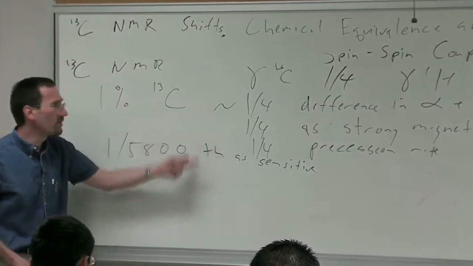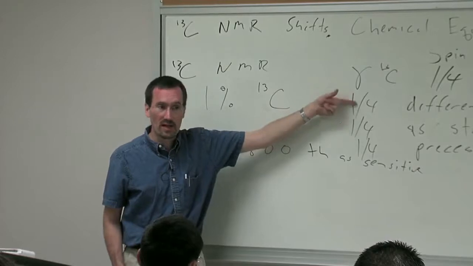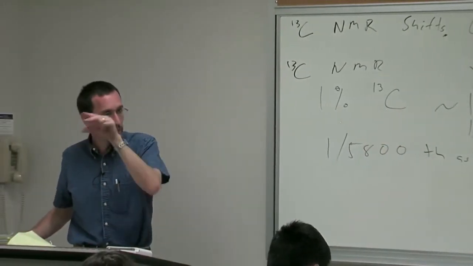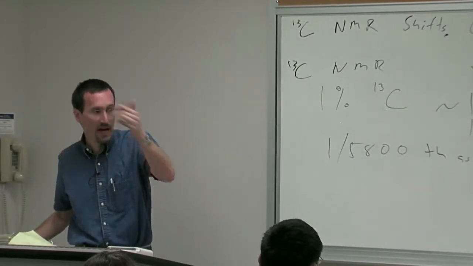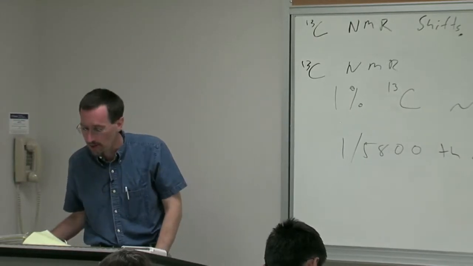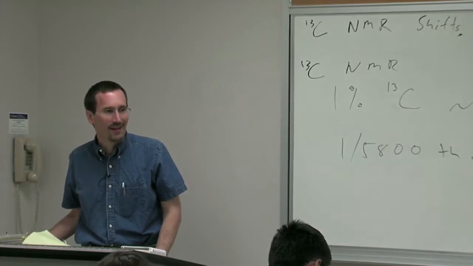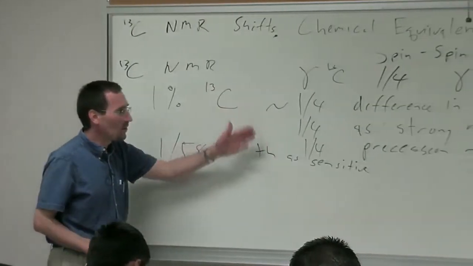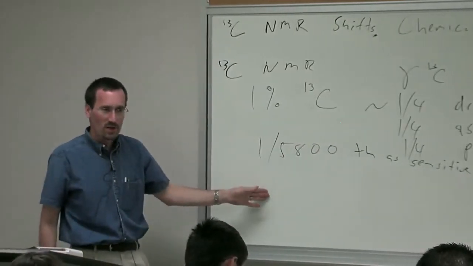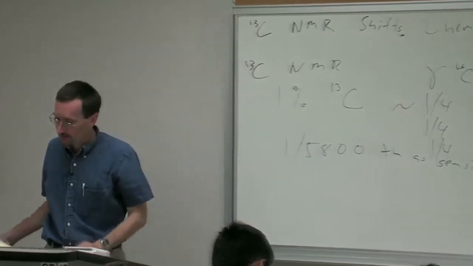And so for all of these reasons, in addition to a smaller magnet, you've got fewer of them, because even if you give a 90-degree pulse, you get only a quarter the magnetic dipole from having only a quarter as many nuclei going down into the XY plane. Is that a quarter of what, of protons? It's compared to protons. So carbon is a much less sensitive technique than proton NMR spectroscopy.